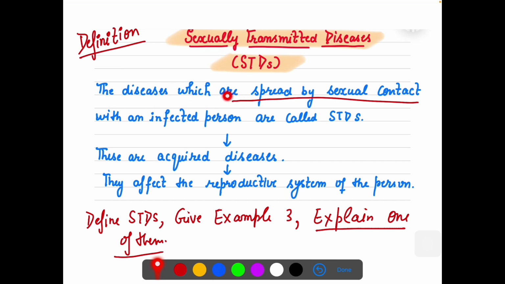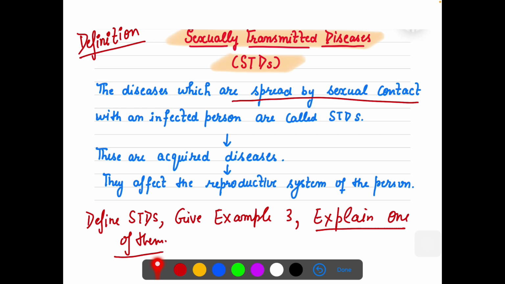Those diseases which are spread by sexual contact. Just look at its name, sexually transmitted diseases. तो एम बहुत क्लियर है कि दे आर स्प्रेडिंग बाय सेक्शुअल कॉन्टैक्ट, एंड सेक्शुअल कॉन्टैक्ट होता है तो मीन्स we know that there are 2 partners which are involved. So if one partner is infected and the other one is healthy, this disease will transmit from the infected person to the other person. So these kinds of diseases are called STDs, right?